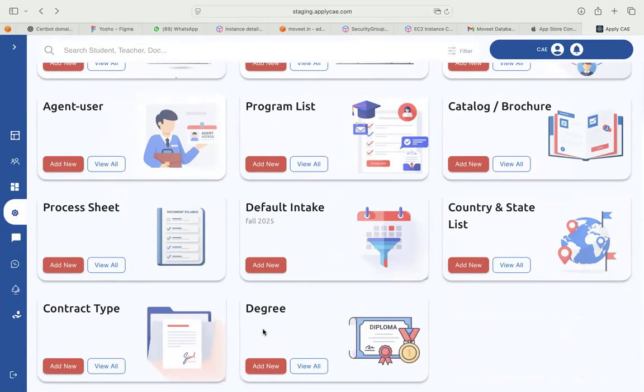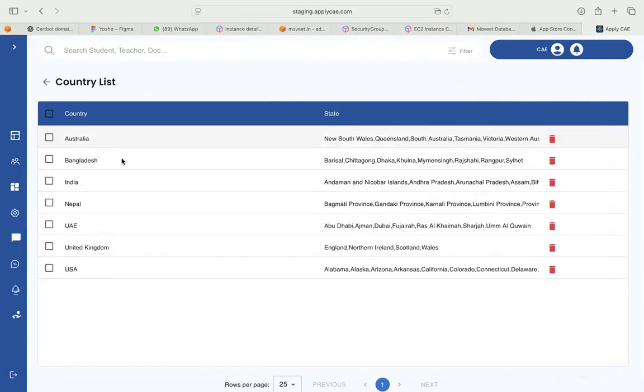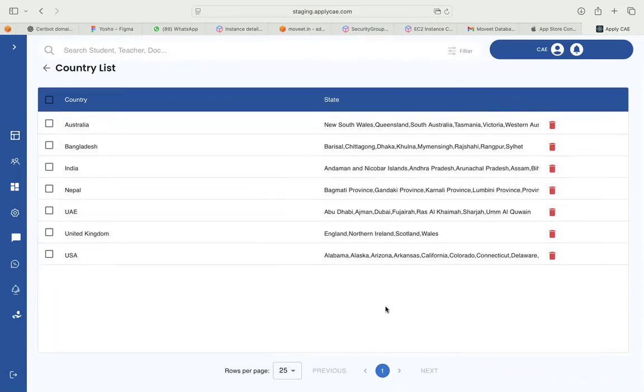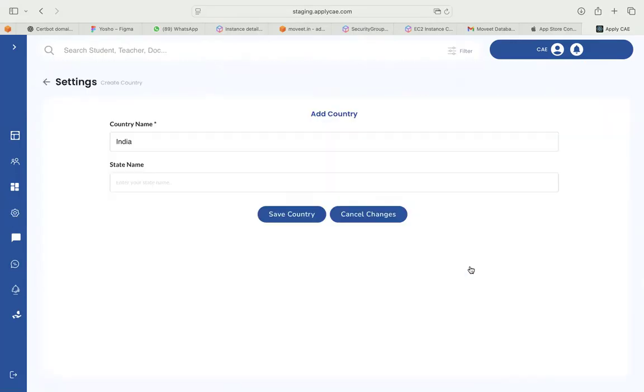Now we have to add some other things as well. Let's say country and state list. When I click on view all, as you see, we have a few of the countries as well as the states mentioned over here. I can go back and add a new country and the state.